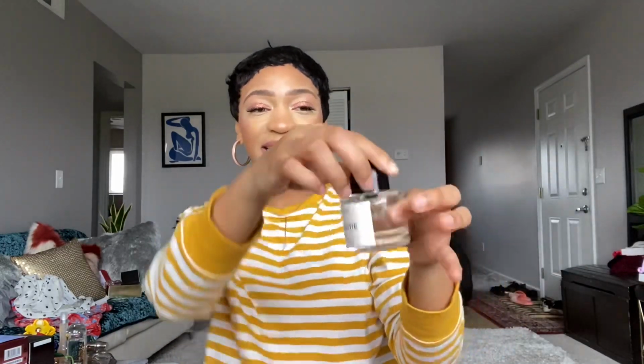But the cool thing about this, and this is actually what drew me in and made me feel like it is worth that insane price tag of what, $175 for this amount, maybe like $275, almost $300 for a 3.4 fluid ounce. Very expensive, but look at that, magnetic. Is it worth it? It drew me in. I love a magnetic bottle. Isn't that so amazing? I love that, so that you can actually pick it up like this. So yeah, Byredo Blanche. Love that packaging.